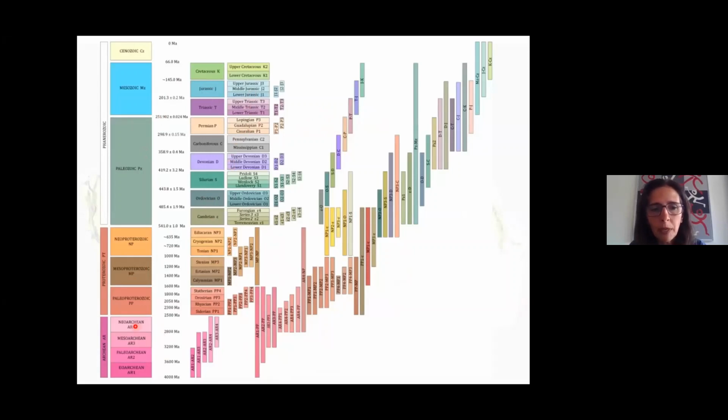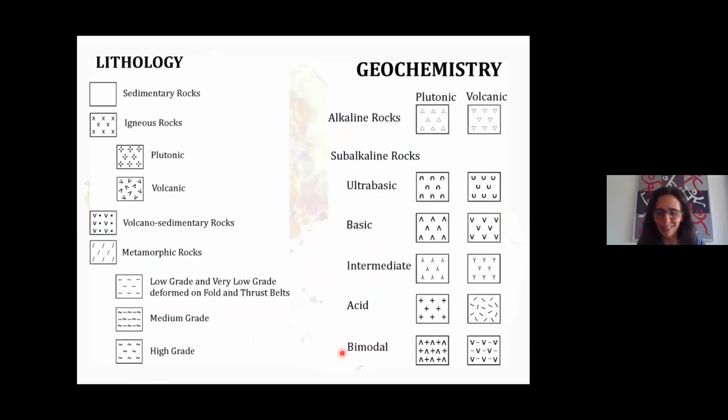And we have to change a little bit the IUGS colors from the geological time chart, and to see better the cratons from the Archean, Paleoproterozoic, and Mesoproterozoic, and then the Neoproterozoic, the Ediacaran in yellow, and then all the units from the Paleozoic. I have to check on the time that I don't see here. Anyway, the lithologies are very simple too: igneous, volcanosedimentary, metamorphic rocks, and sedimentary rocks.